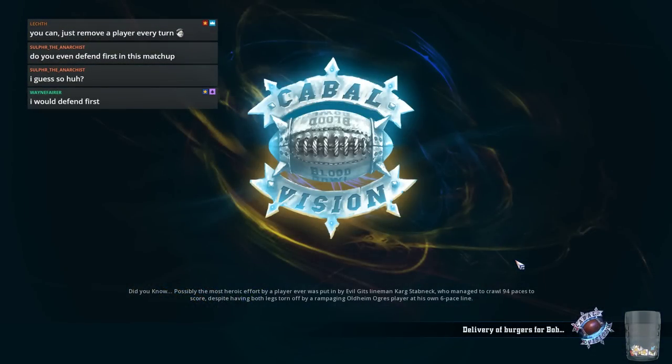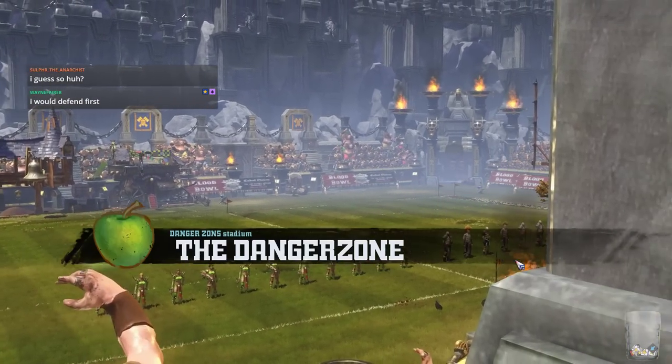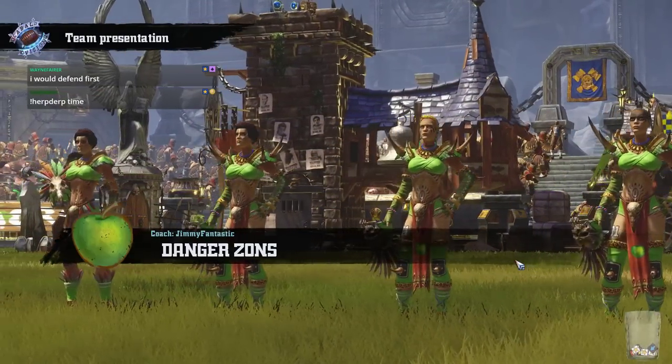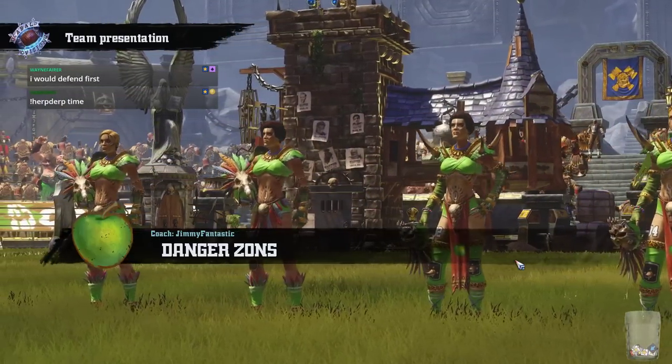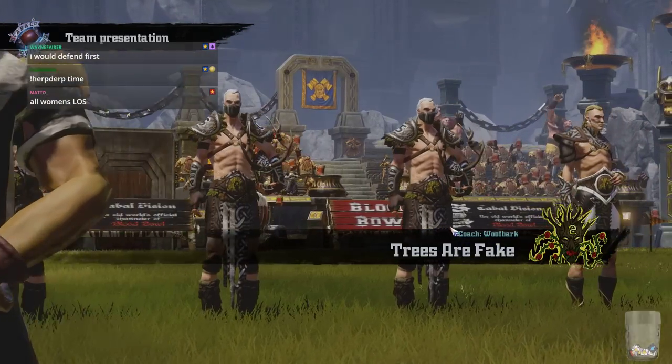I guess I'd probably receive and try and just score, so at least I can draw, because his tree's going to kill players, isn't he? Three dicing with a tree, he's going to kill some guys. You would think. And he needs pals. I don't know. We'll see.